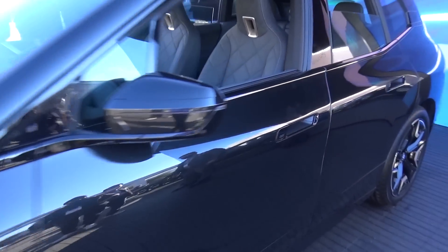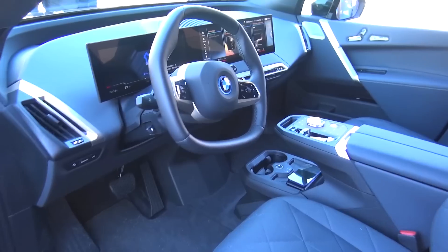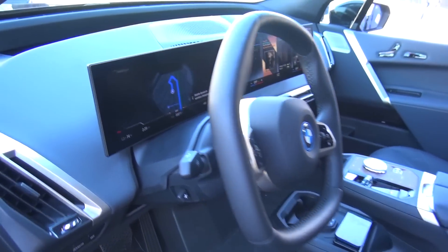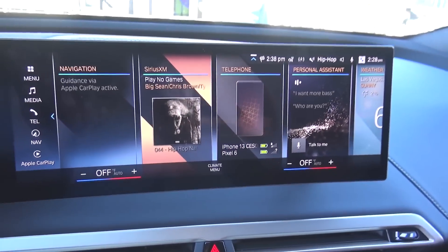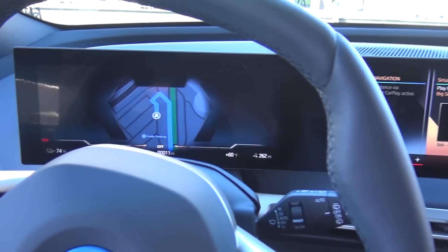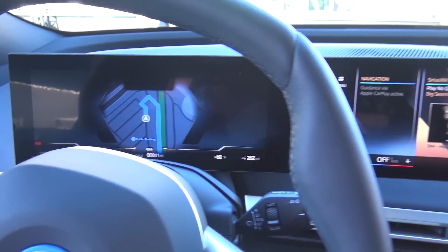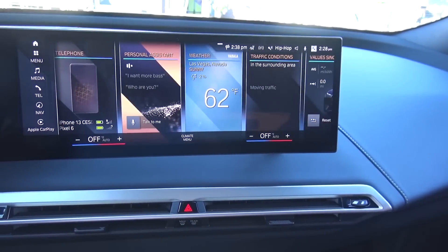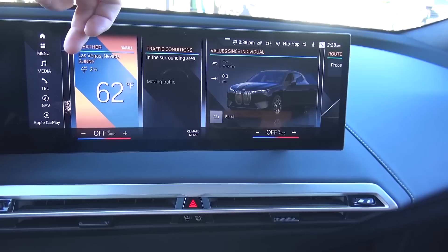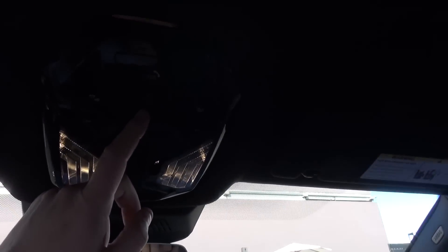Around the front we've got those gold touches through the front grille — the familiar kidney grille style, but without needing airflow to cool a combustion engine behind, they're presented in a very different way with triangles and different shapes. Let's come and take a look at the interior of the car. You've got this curved display in front of the driver, the center featuring the new eighth generation of the iDrive software, with a 14.9-inch screen and a slightly smaller display for the driver's dashboard. This will change depending on your driving mode, so you can have different views. There is even a camera up here.